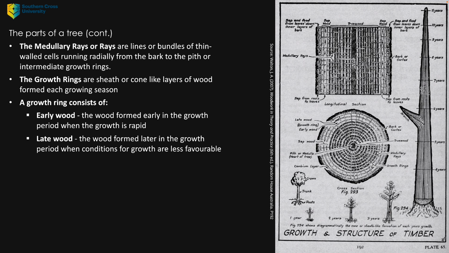Now, again, we're just going to go back and talk about the medullary rays, and you can see examples of them over there in the image. And so they're there to transport food from the outside of the tree, so from the phloem, back in through the sapwood. So that keeps the sapwood alive.